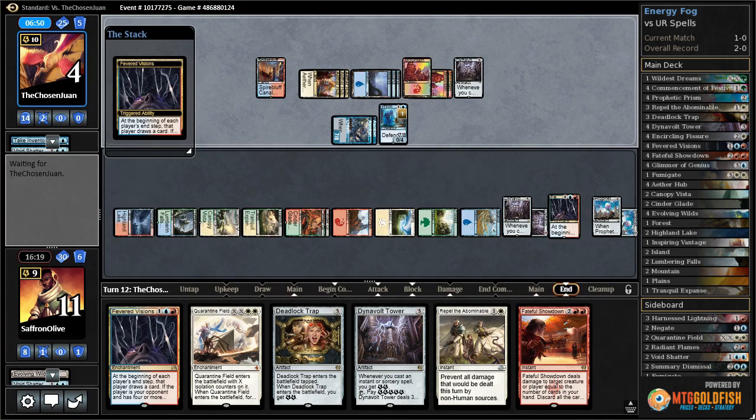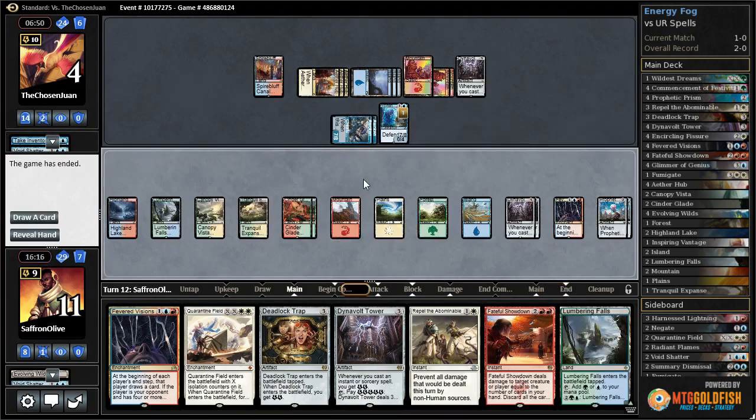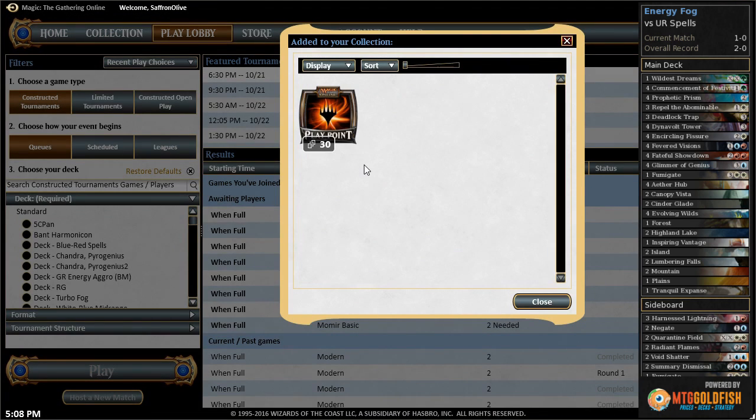That should do it. And our opponent gave us the GGs! Alright. Whoo! I think we got there. And our opponent scoops it up. Sweet! Well, that's Energy Fog. Weird matchup, but the energy and the fog pulled through.